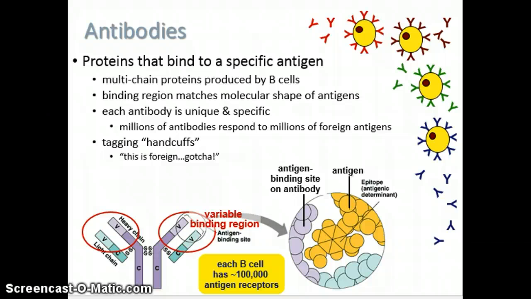So what we've been talking about is active, or acquired, immunity. And actually, we can have acquired immunity through a more passive route. We can have active immunity where we actually had the infection, or a vaccination with a live or inactive form of the pathogen that causes our immune system to work to produce its own antibodies.